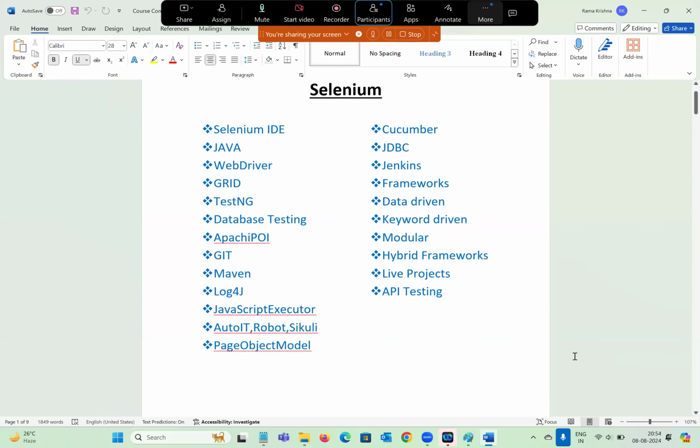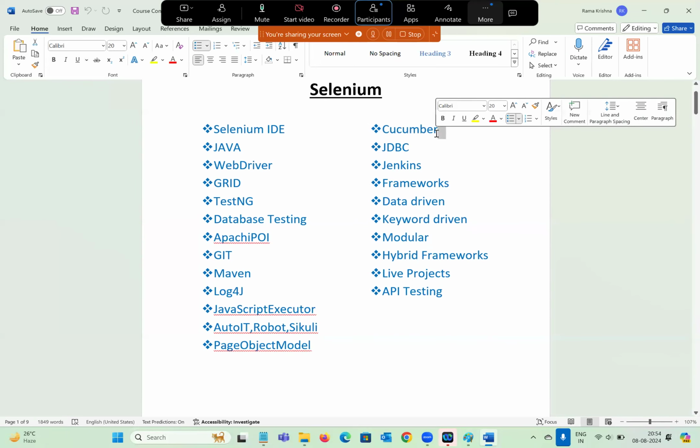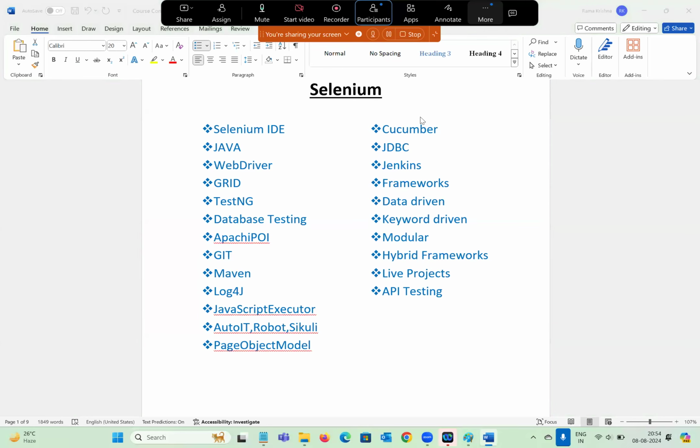And you can learn everything as a full stack automation engineer. Full stack means you can cover the entire automation from starting to ending. I hope you understood, guys, up to now.